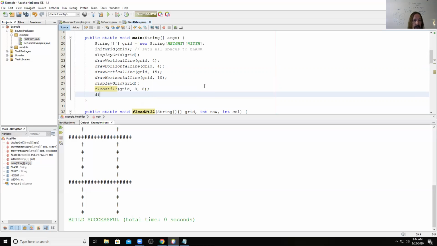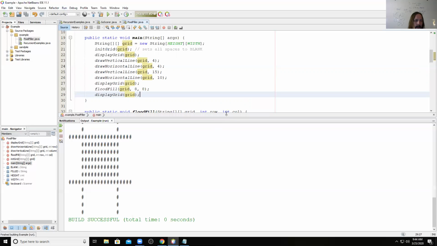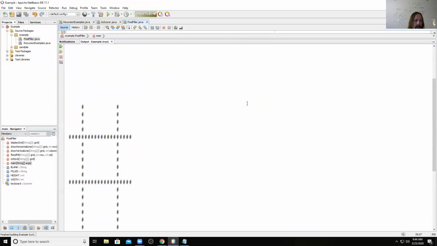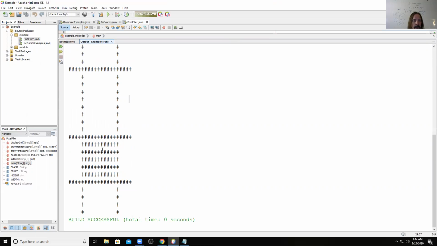And then because I've written my superfine display grid, I can just display the grid when we're done, and we can see if it worked. All right, can I get a drum roll? Okay, good enough. Now let's run the file, and there it filled. And so notice we have the blank here. We have the thing here. I should have put an extra space here to separate the hashtaggy looking one from the one with the filled, but notice that it just went through the whole thing.